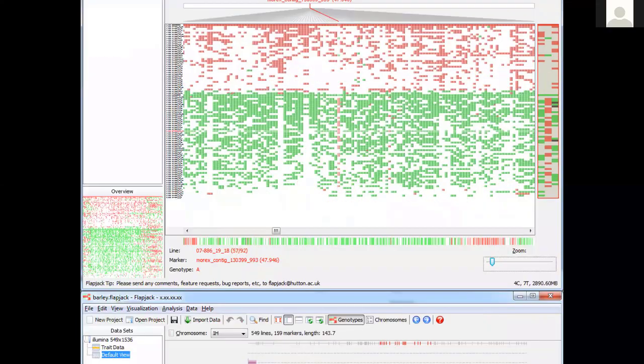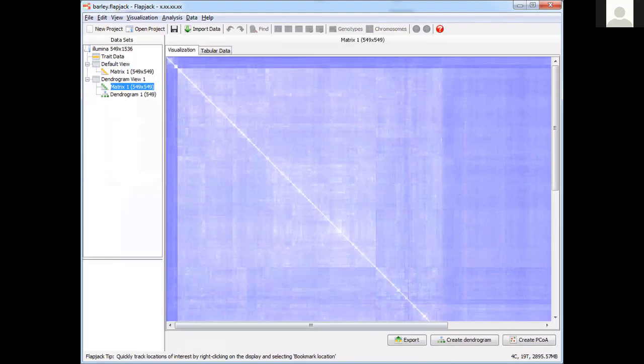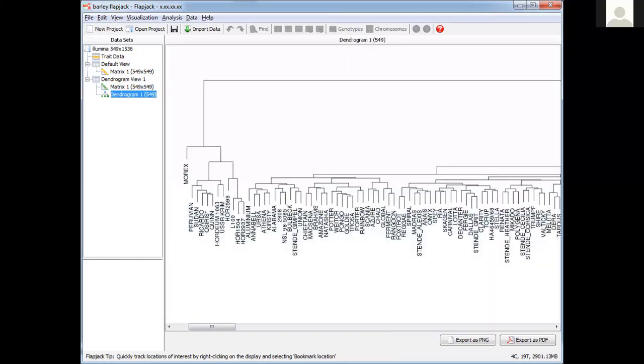As I was saying, if we go back to the other data, we can do things like generation of similarity matrices, which in addition to the raw data itself, we can visualize. And we can take that information, and this is one of the examples where we can throw that off to the HPC cluster and run some further analyses to get some dendrograms, which we can bring back into Flapjack. Once we have that in Flapjack, the lines in Flapjack's visualization will reflect the sort order that the dendrogram has.